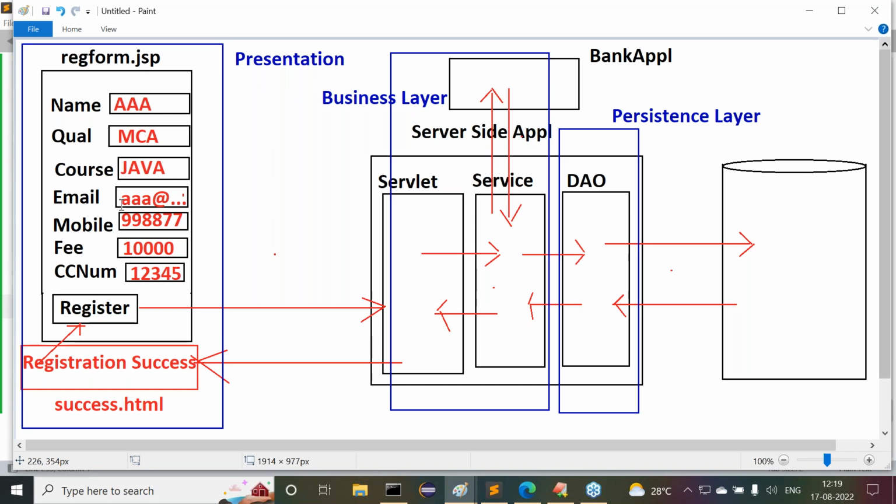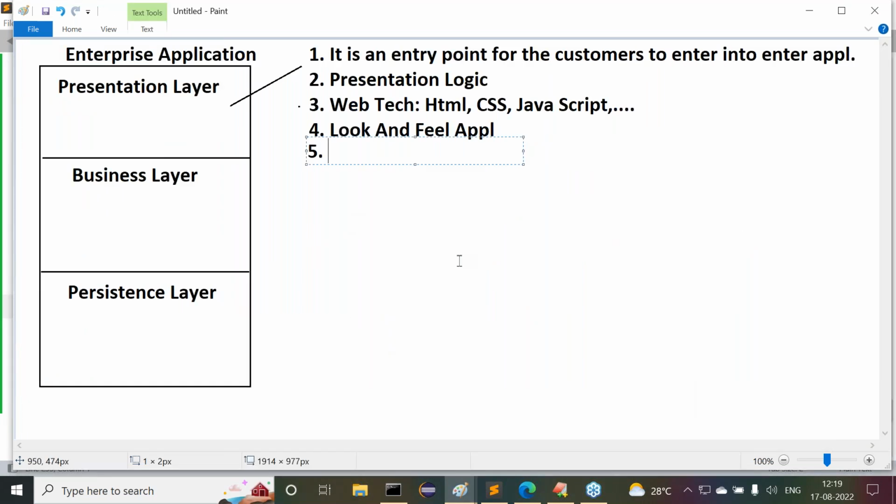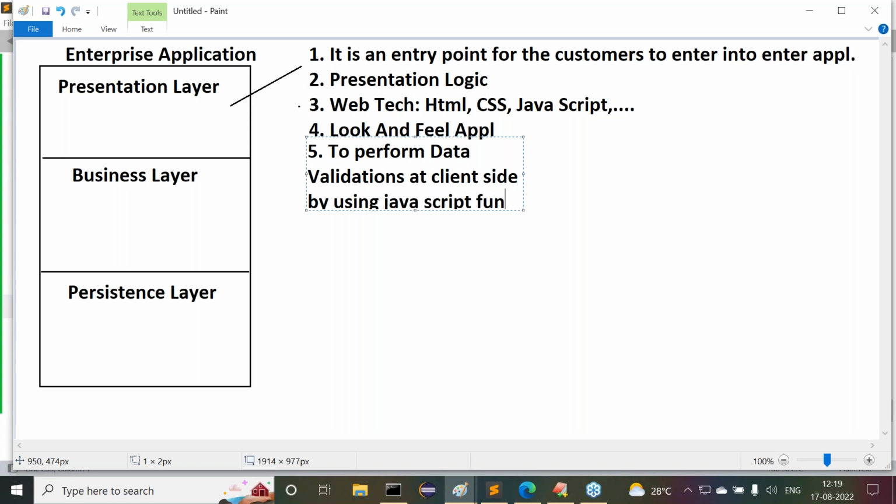So the conclusion is that the purpose of this presentation layer is to perform data validations at a client side by using JavaScript functions.